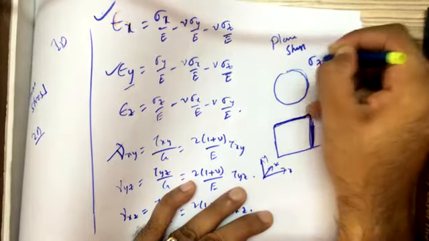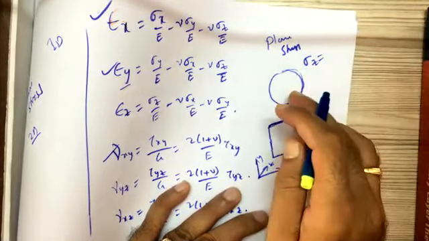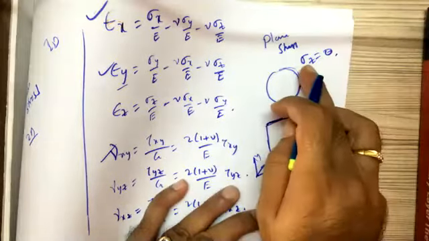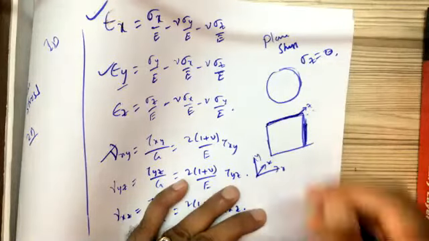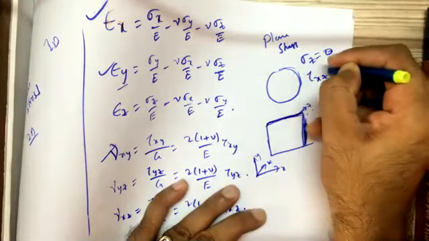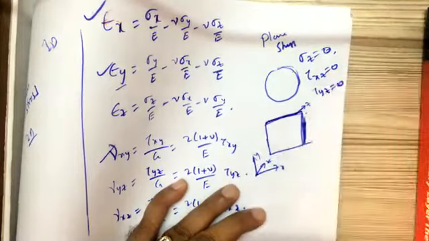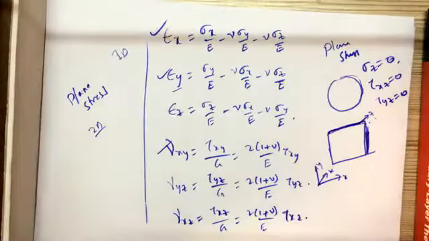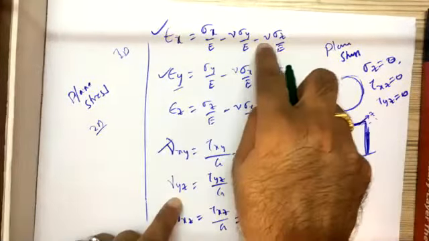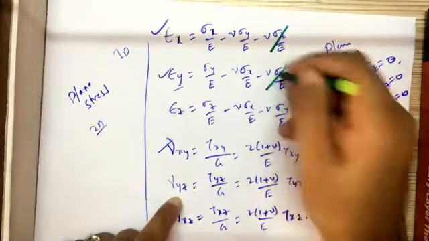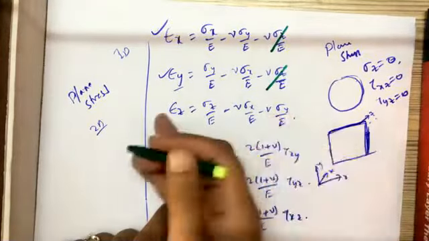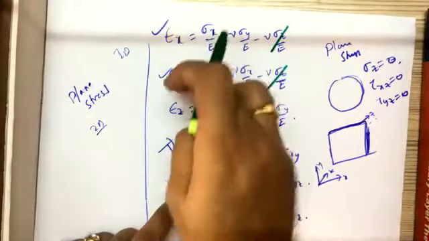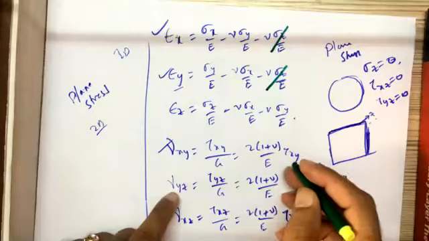What is the condition for plane stress? If you recall, if you go back to the previous lectures, you can look into that. Sigma z is 0. If the normal stress is 0, the corresponding shear stresses in that direction, tau xz and tau yz, will also be zeros, right? So if sigma z is 0, then this term will get cancelled. And by the way, we will not need this, but anyhow, this term will get cancelled. So ultimately, we want epsilon x, epsilon y, and gamma xy, right?